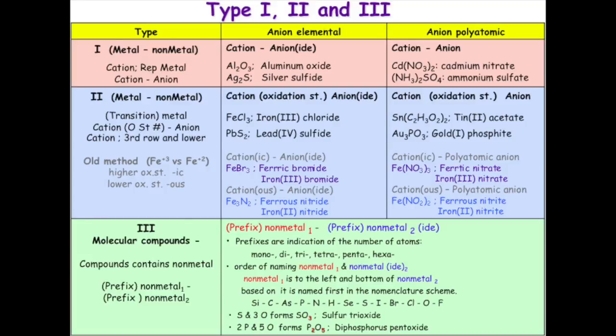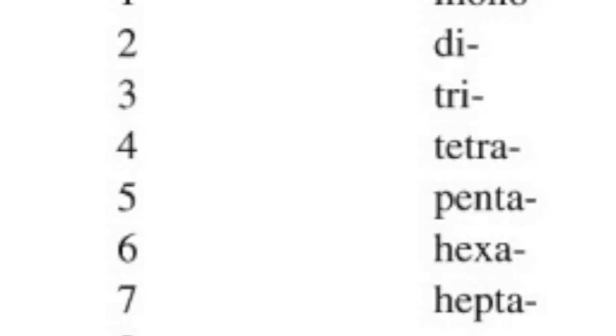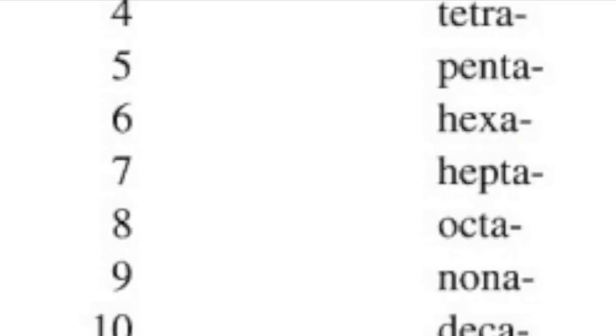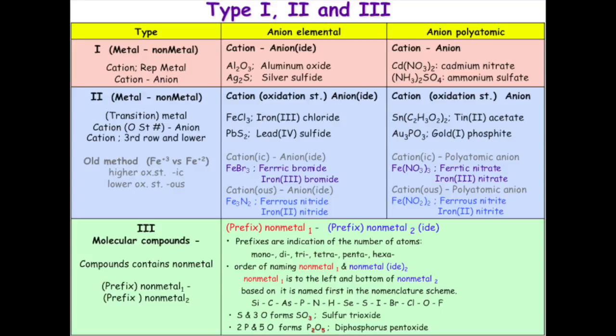Type 2 nomenclature is basically the same as type 1, but now the cation has multiple possible charges. Thus, when writing the name of the compound, you must add a Roman numeral after the cation to indicate the charge that you are using for the cation, and then you do the same as type 1 for the anion. Type 3 nomenclature is the naming of nonmetals only. To name type 3 compounds, you must add prefixes to the beginning of each nonmetal and replace the ending of the last nonmetal with "ide." However, remember to never add mono to the first element.